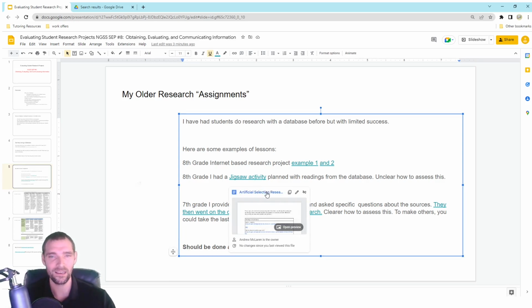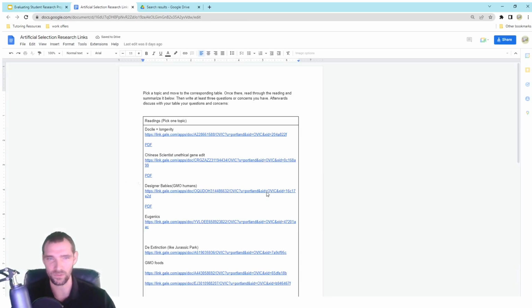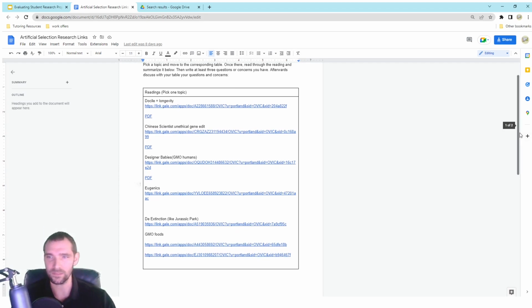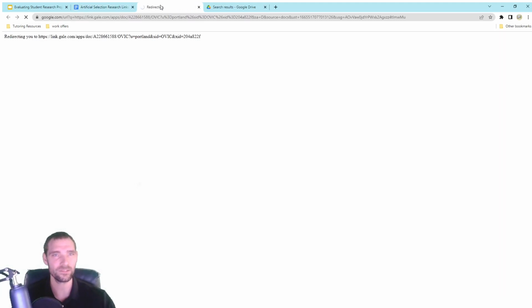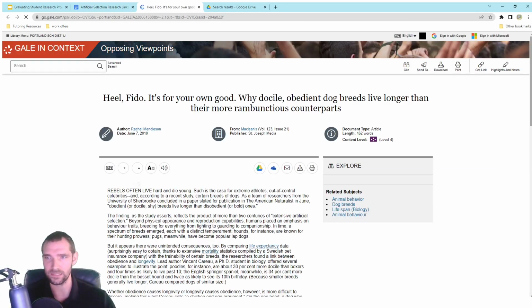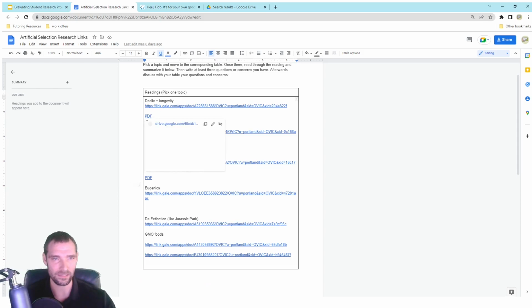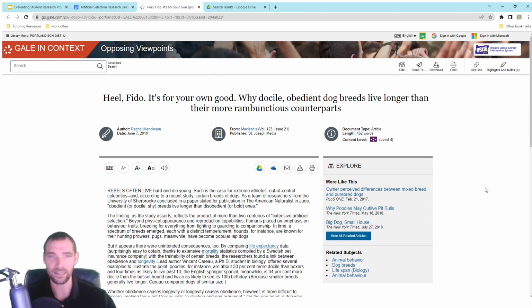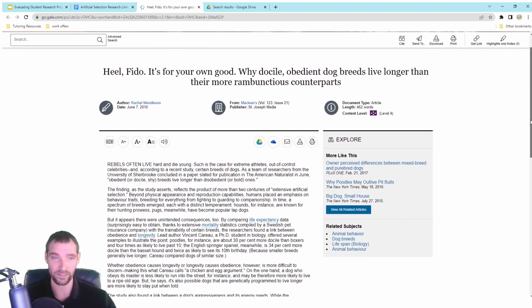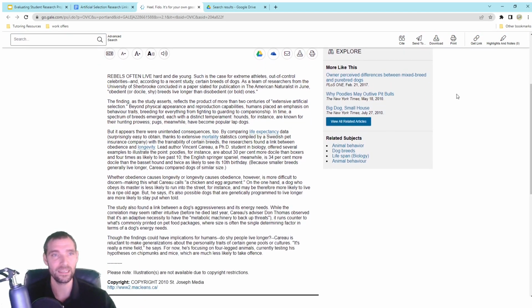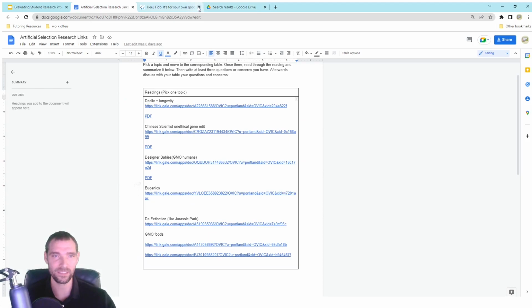Then for a different group of students, at a different school, I had done some work around Gale in professional development. What I discovered was that you can get PDFs of readings. I have the URL of the reading, and I also have the PDF in my Google Drive. So I got trustworthy sources for them, printed it out, and then did a jigsaw activity.